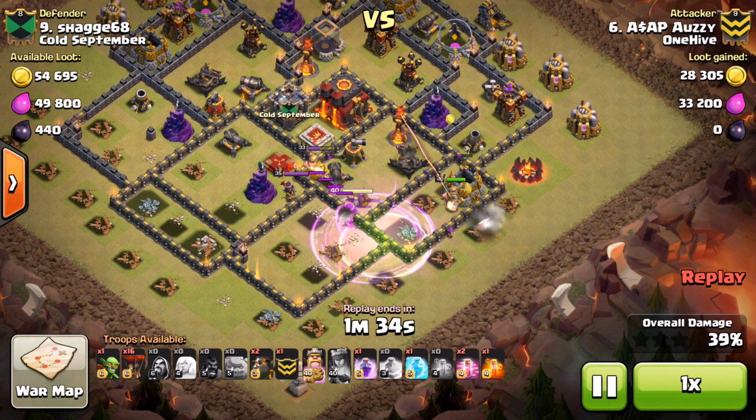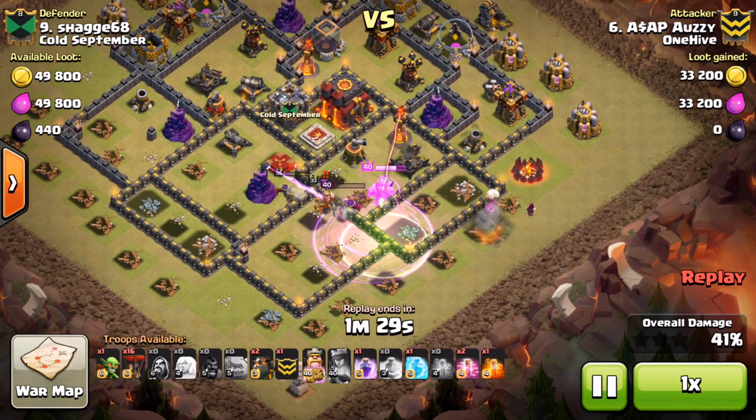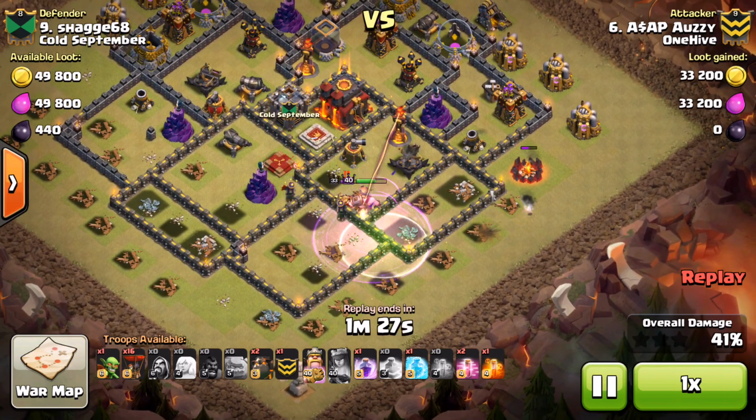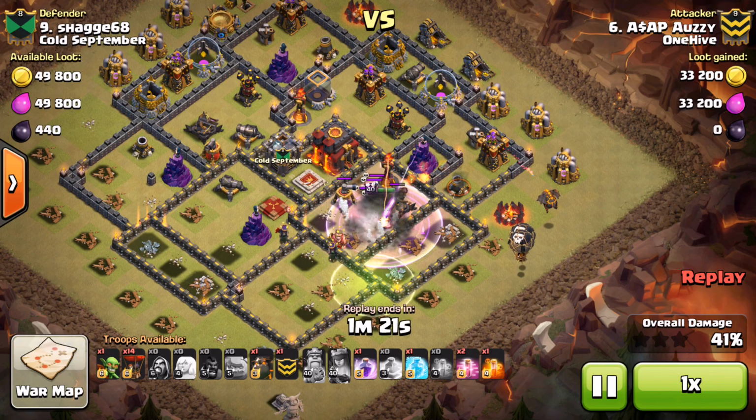The king's got to take care of that storage, but then he's going to reroute and get in. The queen's going to shoot over the wall and take out that defending queen, but she goes down. No healers, no ability. She goes down very quickly there. Now the king's ability is popped, but here it's just too little too late.